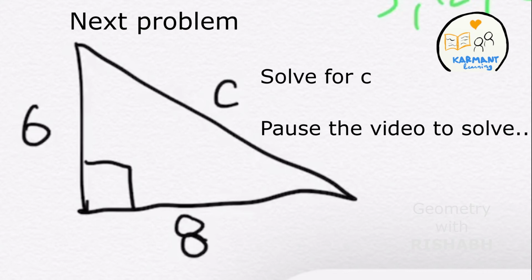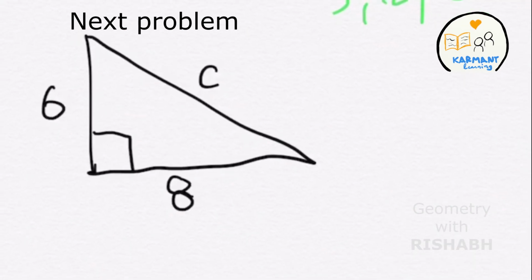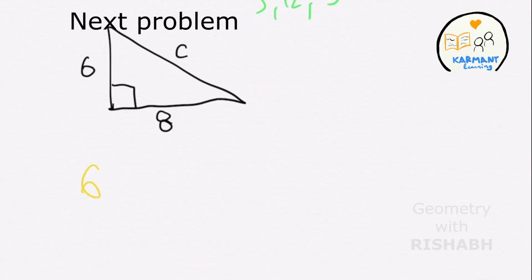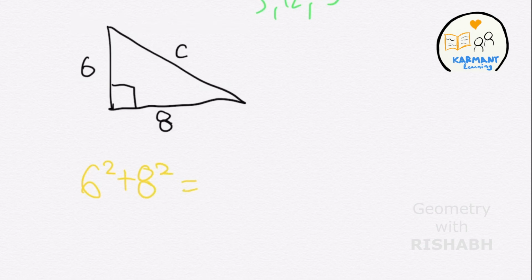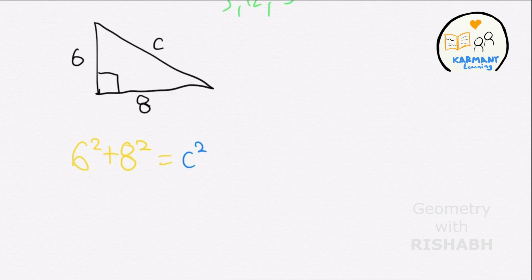Is everybody done now? Okay, I'll explain how to solve this problem. I gave you 2 legs. One is 6 units and one is 8 units. You should have squared both 6 and 8 and added the squares together. This will equal c squared, in which c, once again, is the hypotenuse. The square of 6 is 36 and the square of 8 is 64. Then you add 36 and 64 together.